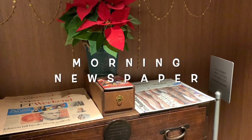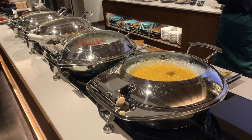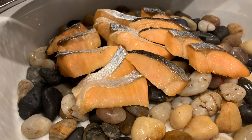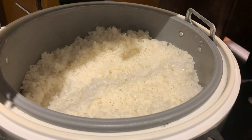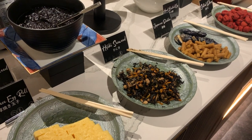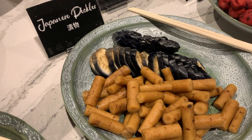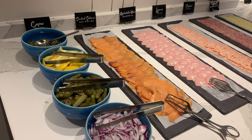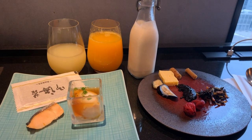As a Hilton Diamond member I get two complementary breakfast options — one at the executive lounge and one at the downstairs Marble Lounge, which is a breakfast buffet. What separates the executive lounge breakfast from downstairs is that it offers much healthier options with a focused selection. But there is still a lot of food to eat — western-style breakfast as well as eastern-style breakfast options. It makes for a very pretty and healthy spread. The plate presentations are simply beautiful and it has a very picturesque, artistic look. It's awesome.